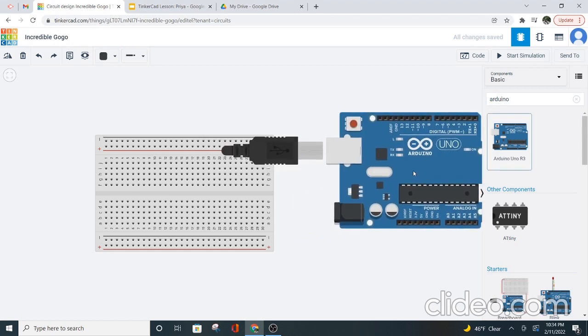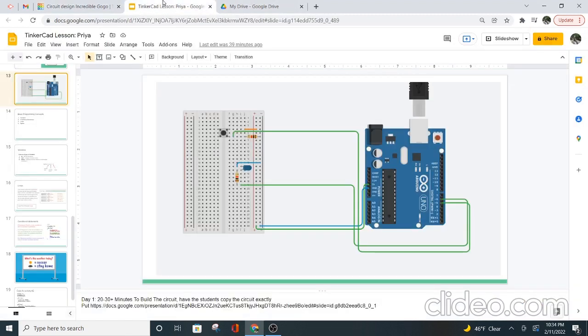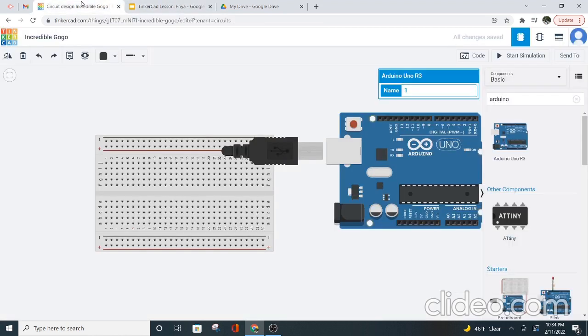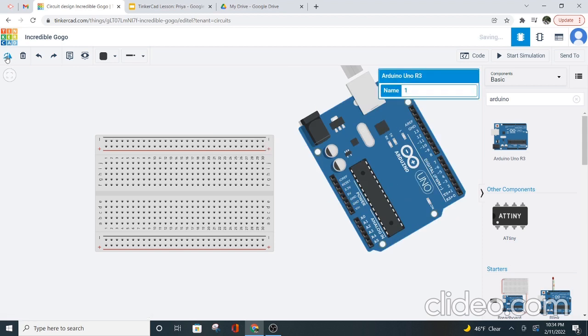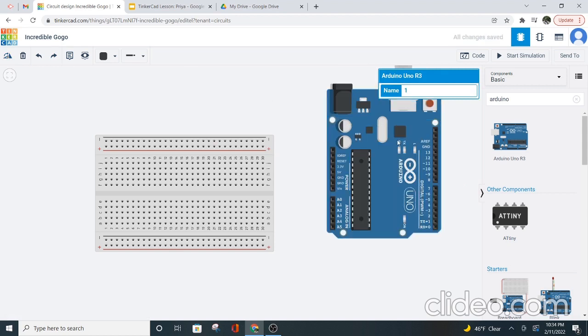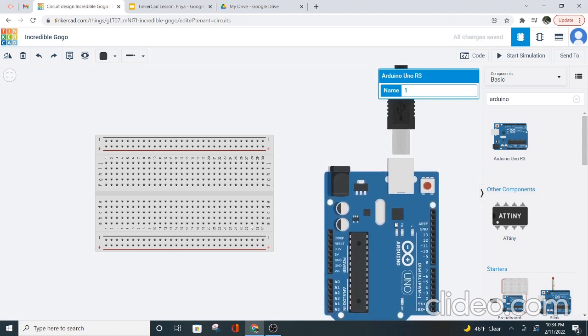Alright, we're going to put that right there. If at any time everything's on top of each other and you need to turn it, you can just click on your device, click on the object that you want to turn, and then there are the little arrows here. You click on it, and it's this one right here. It helps you rotate like that. Now you have it straight up and down.